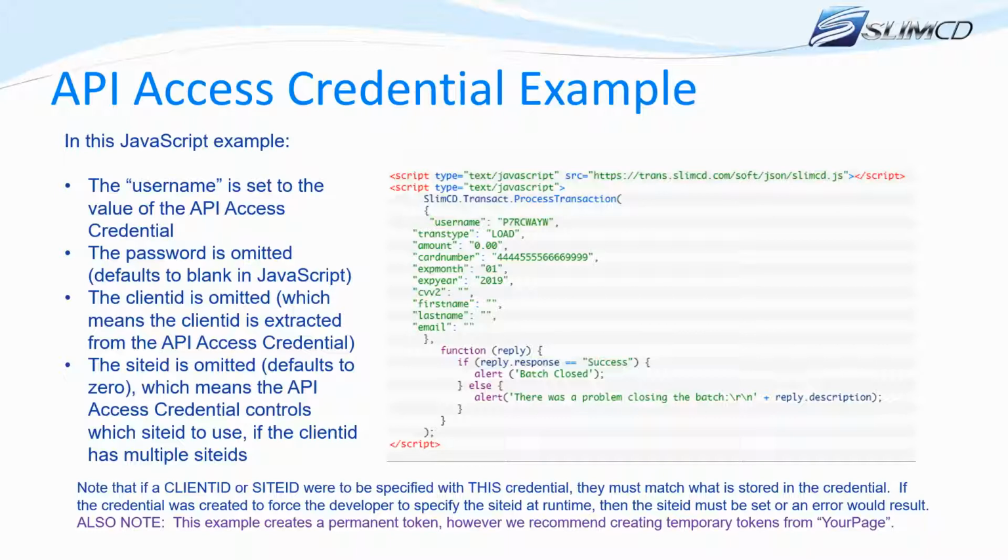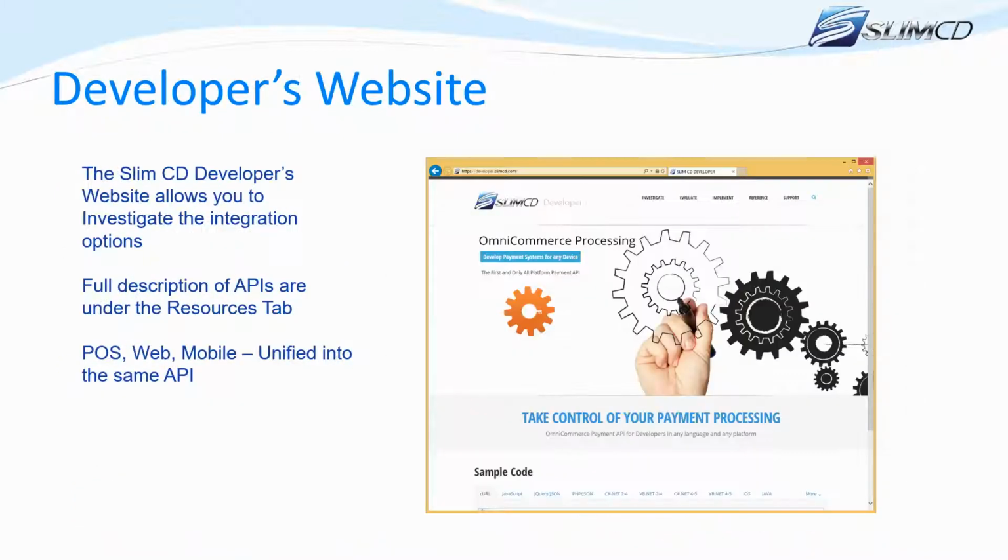The other great value here is that if someone changes the password on the regular username and password, it doesn't affect the API access credential, so your remotely distributed systems such as websites and things like that continue to operate, and they don't come down because a manager got fired and so the owner changed the password and now all the websites come down. You don't have that problem when you use API access credentials. I strongly encourage you to use them for sure in the public facing JavaScript solution, but I strongly encourage using them in all cases, even your backend host PHP or whatever you want to use to connect server to server, use it in those solutions as well.